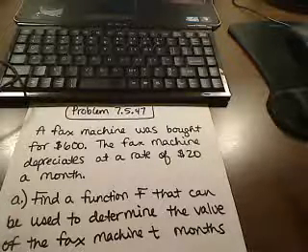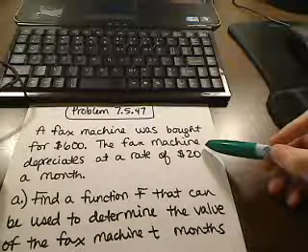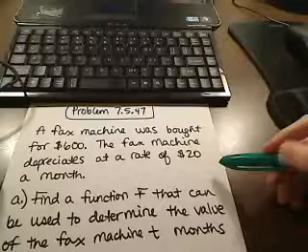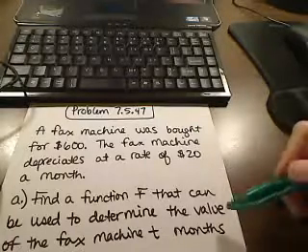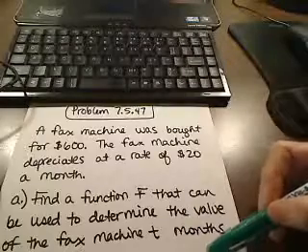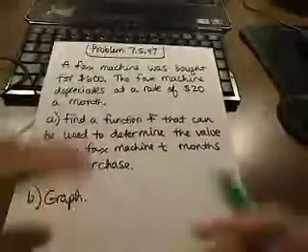All right, this is problem 7.5.47. We have a fax machine that was bought for $600, and the fax machine depreciates at a rate of $20 a month. And we want to find a function that can be used to determine the value of the fax machine t months after purchase. And then we want to graph it.